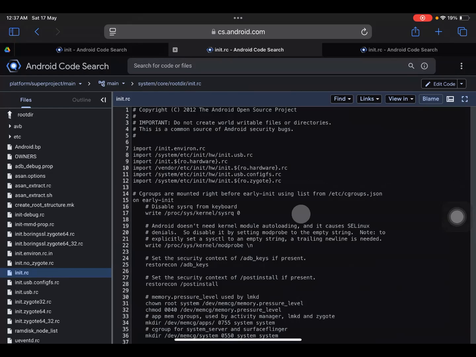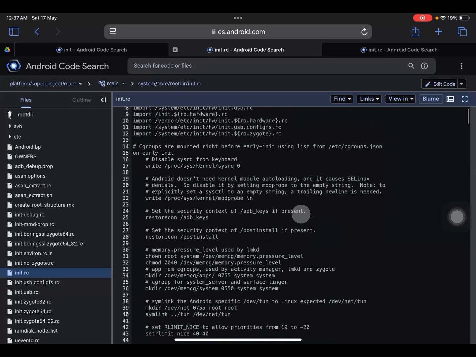If we look through the init.rc files, like I told, there are these triggers. On early init, what should happen? It should execute these commands, that is, write to proc, some command is there.